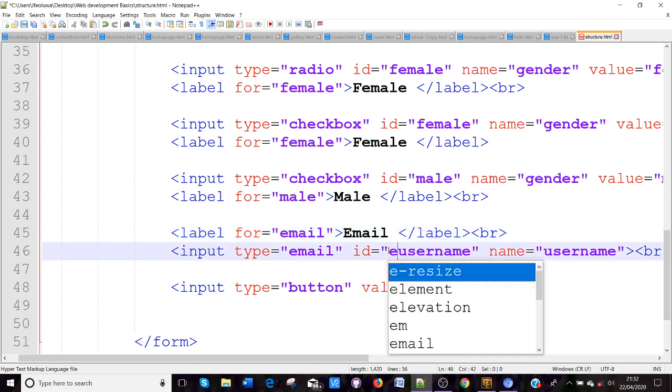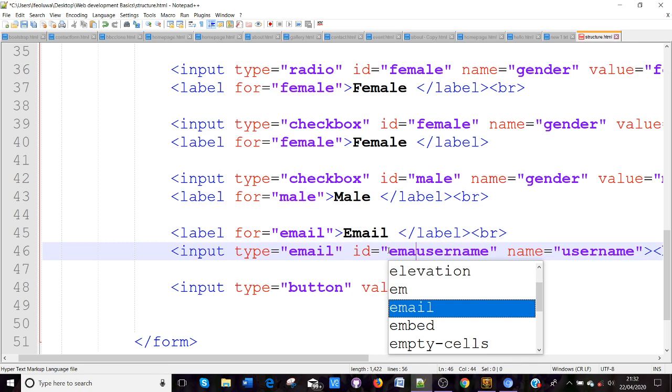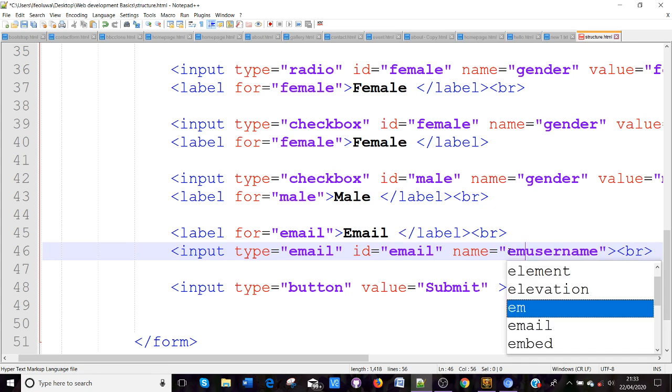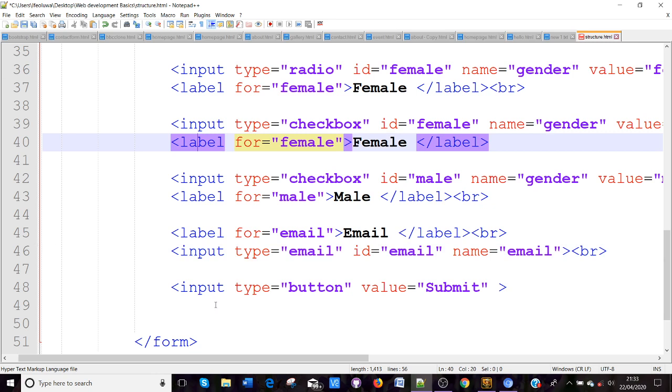The point of this is it will only accept things that are in email format. It will accept text that is in email format. So let's test it out and check that everything's fine. Okay, save.